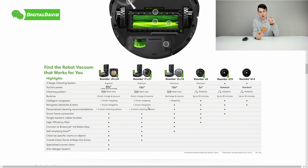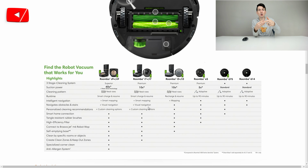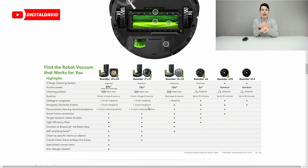That's what you want to look for. You want good navigation, good suction power, self-emptying base, and you want those smart room controls. That's really what you should be looking for in a RoboVac today, whatever brand, make, or model you land on.